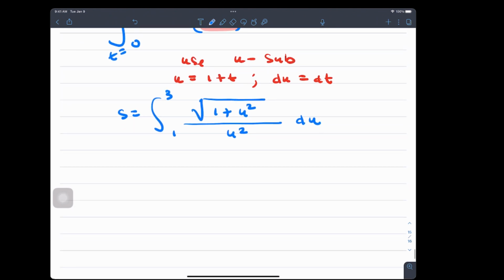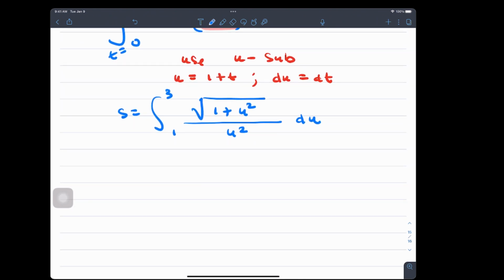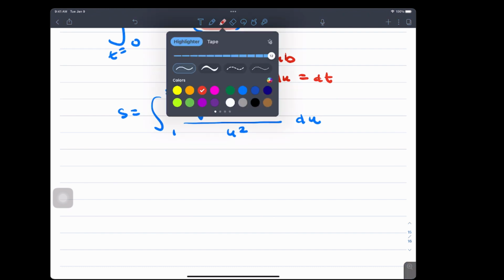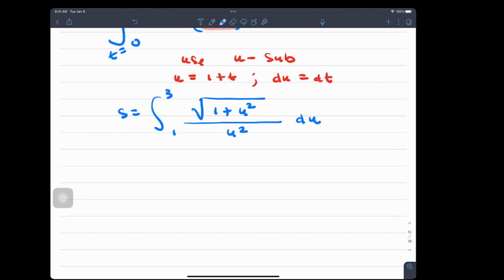Now here is my point to you. Up in here, you might say, how do I integrate this? Well, what are your tools to integrate? How would you integrate this? I would say probably use trig sub. So this is where it goes back to how you do some of these kinds of questions. You're going to use trig sub here.